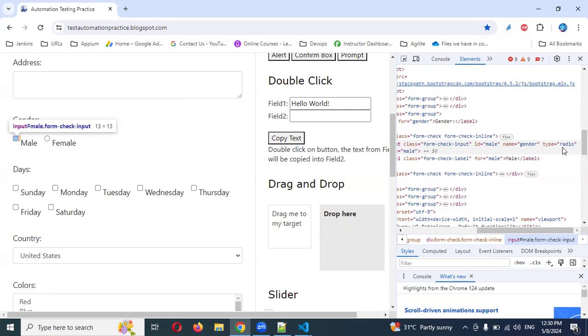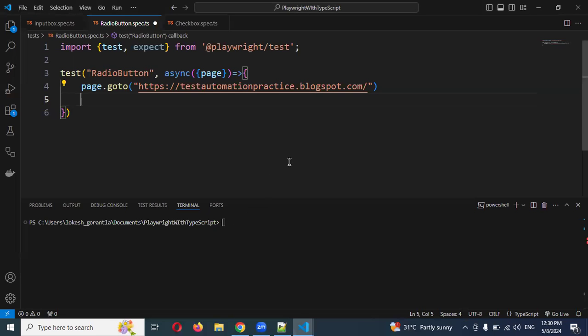This is like an assessment for you. Try with the for loop to read all the values, then use an if condition and try to click on male or female, anyone. If you are not able to do it, comment on my video and I will give you some sample for it.